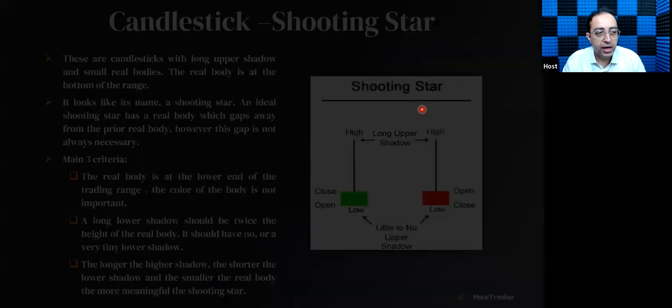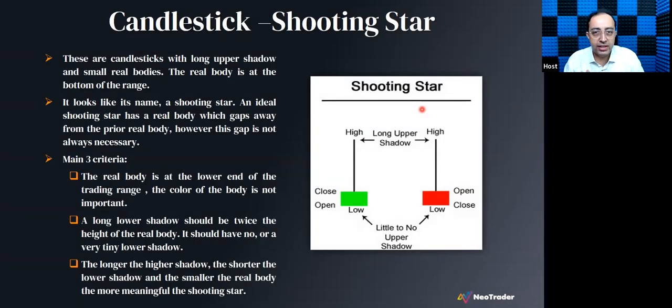So you will see here that now we are going to the other side. First, the shadow was below the body. Now the shadow is above the body. When a shadow is above the body, it indicates that there is supply. What do you mean by supply? Supply means selling pressure. Now, this selling pressure, if it intensifies, creates a small body with a tall upper shadow. When the shadow is above the body, it's called an upper shadow. When the shadow is below the body, it is called a lower shadow.